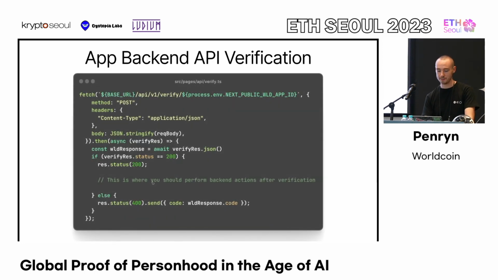So one way you can do that is verifying it with the Worldcoin API. We have an endpoint, the API v1 verify endpoint with your app ID at the end of that. You simply pass it all of the information that you got from ID Kit, that Merkle root, that nullifier hash, that proof, and the credential type. And then you'll get a response from our API that says, yes, this user verified, or it will return an error code indicating why they weren't verified. That can be that the Merkle root was invalid. That can be that they've already verified for this action before.